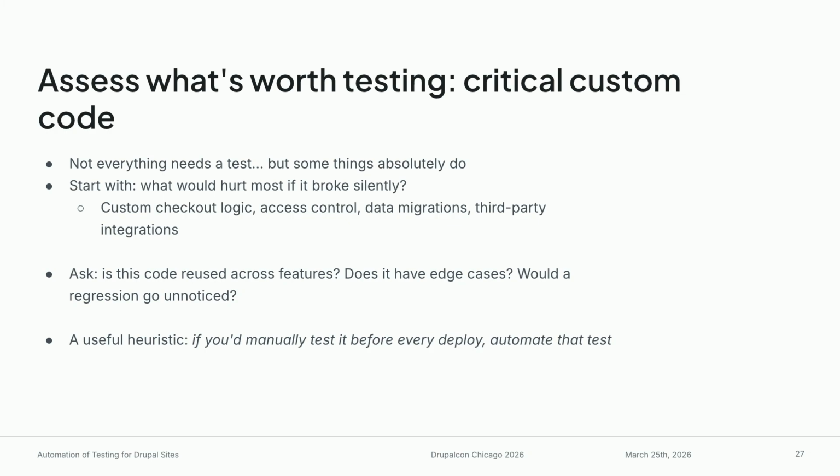We also need to think about this. We don't need to aim at 100% coverage, right? Not everything needs a test. The best way to think about it is more like: what is the thing that will be very problematic if it breaks? Or, for example, what are the things that we are testing manually every single time before the deployment? If there is a flow that we have to do every time before the deployment, then chances are you should write a test for it, okay?